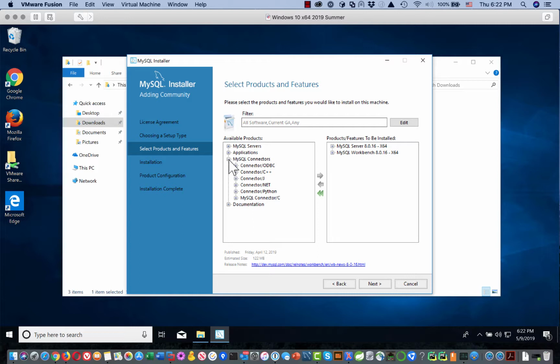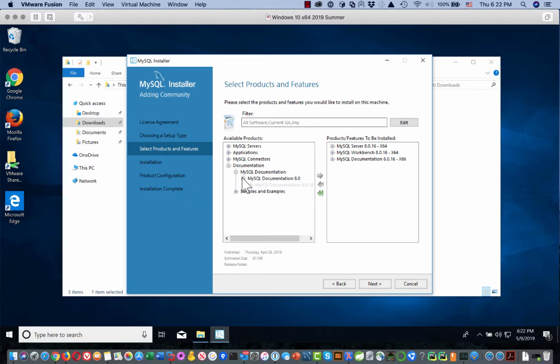So we're not going to take any of the MySQL connectors, but we are going to take the documentation stuff. Let's open MySQL documentation, open version 8, highlight the lowest level 1, click on the right arrow. Now we have the documentation.